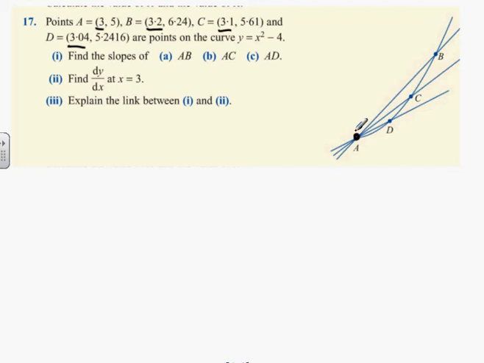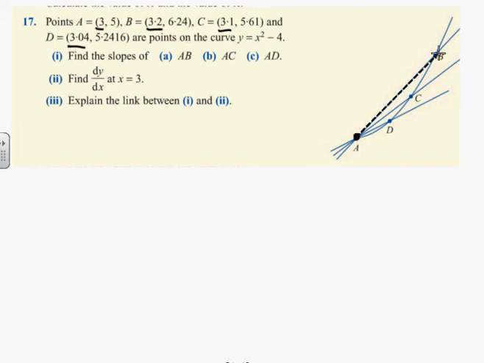Can anybody tell me what happens when you differentiate once and you replace in x equals 3? What happens? You get the slope, don't you? So the slope at A should be something like this here. It's a tangent, isn't it? So it's only allowed to hit once. So it should be something like that, shouldn't it? In that direction there. Now, what we're asked to do is find the slope of AB.